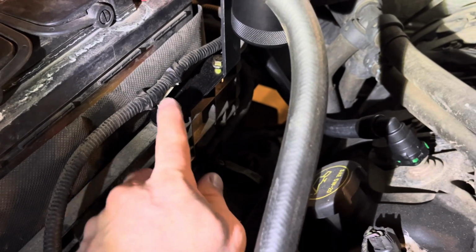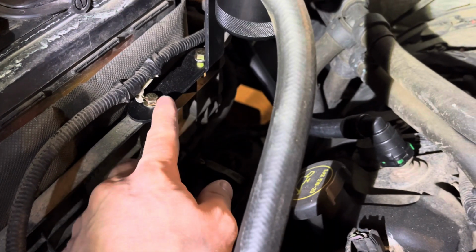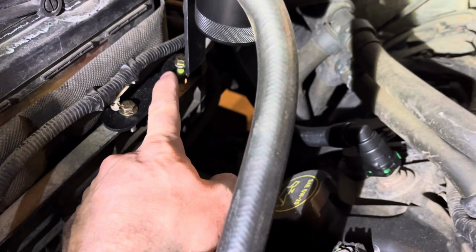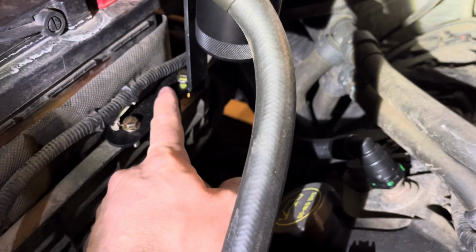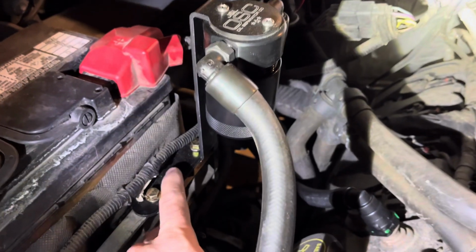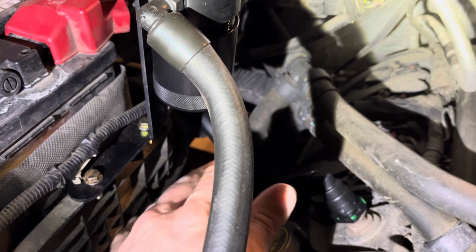You just need to pull that back out, so you have an existing hole here on your battery box already, which is where this mounts. Their instructions from J&L say you could get away with doing just this one, or you could drill an additional hole on your battery tray, which I did. I took my drill bit set, matched it to the existing hole size, and then put the arm from J&L, the tower here, in position, took a marker and marked it and then drilled it. So I went for the second screw, it's a little more rugged, or better in place, so it's a little more sturdy.